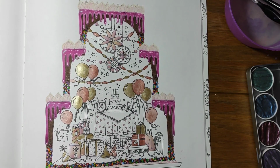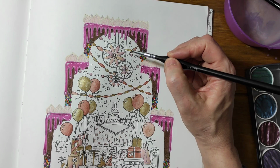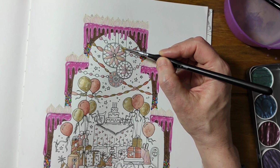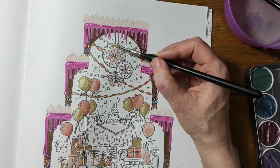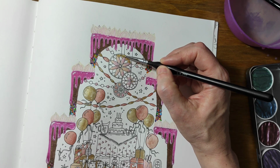I might just do a little bit inside these. I'm calling these things at the top dream catchery things. I'm going to do a bit more of the gold, I think, in there. Let me just put a bit, there we go. That was the right gold, wasn't it? Because I've got this gold and I've got an Inca gold, and the Inca gold's much darker. And I know I definitely don't want that on the page.